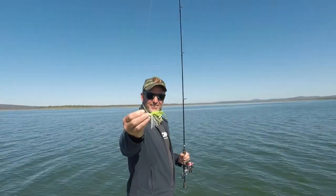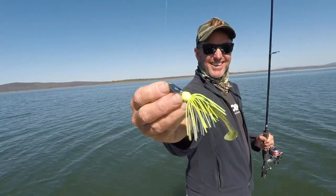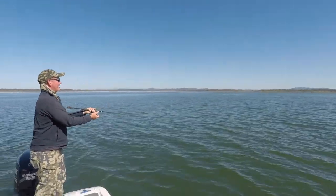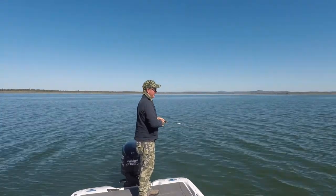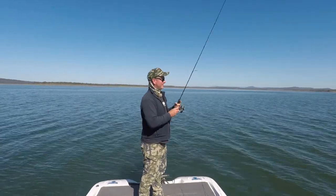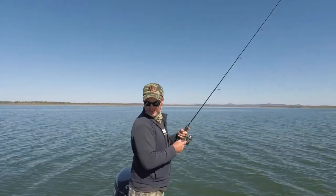All right, we're going to try the tiny Kaishin Blade by Noike in the nine gram. We've just been throwing the deep cranks and these things we're finding they get down — we're fishing 17 foot at the moment but we're fishing 30-35 foot and it gets down quite quickly, no problem at all. I think just the size of it makes them sink quite quickly.